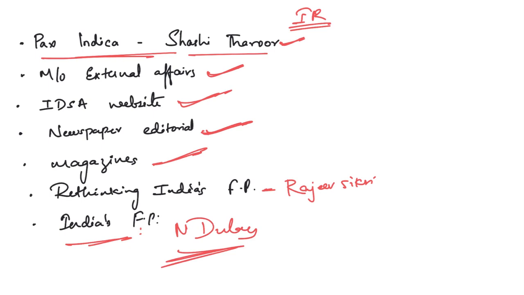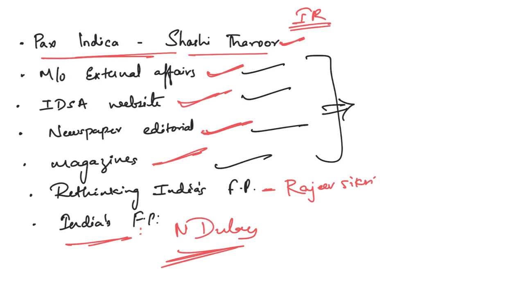Just follow thoroughly the government websites like the Ministry of External Affairs and the Institute for Defense Studies and Analysis, and next go through newspaper editorials and magazines. Go through what relationships or issues are going on between India and other nations, and check the background of the relationship between India and that particular country which is recently in the news, and study the topic. This is more than enough for your preparation in the topic of international relations, which will be asked in GS paper 2.